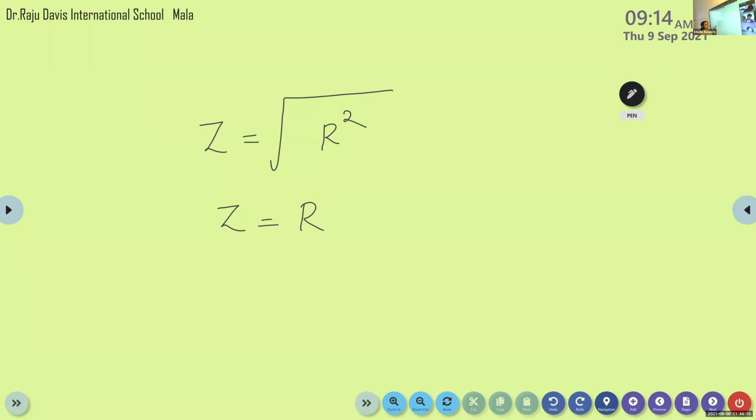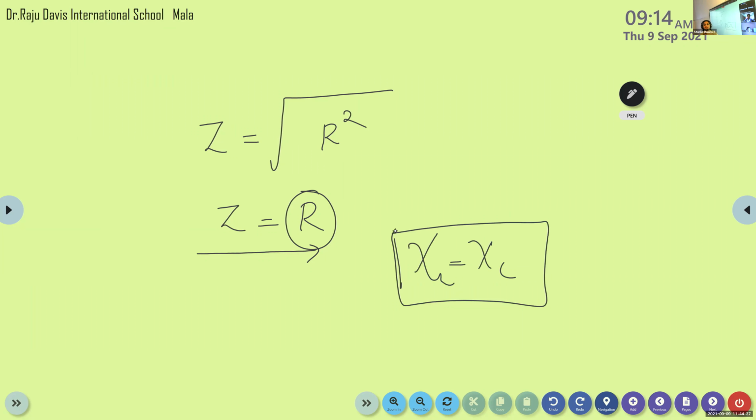Now the circuit completely behaves like a purely resistive circuit. Here the resistance offered by the resistor is only present in such a condition. This condition is known as resonance condition. Okay, so while practicing the problems, when I ask what is the resonance condition, you just answer that chi L is equal to chi C. Chi L is equal to chi C is actually the resonance condition. So under such condition, we can say Z is equal to R.